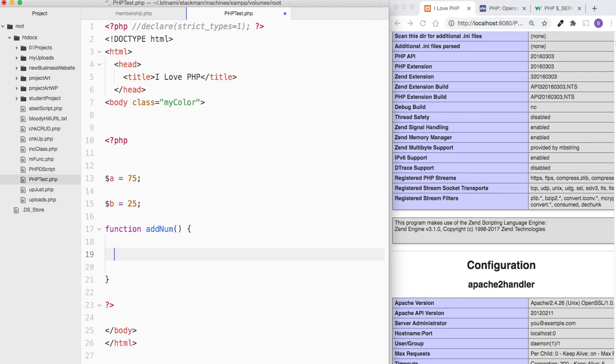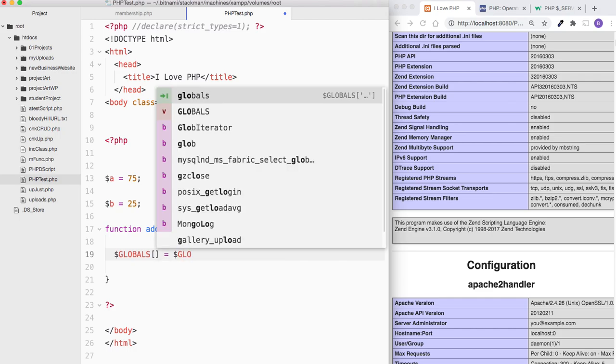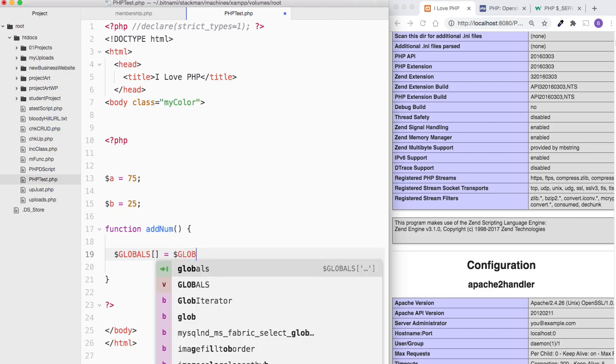Okay, we're going to put this: $GLOBALS, and we're going to assign the other globals.